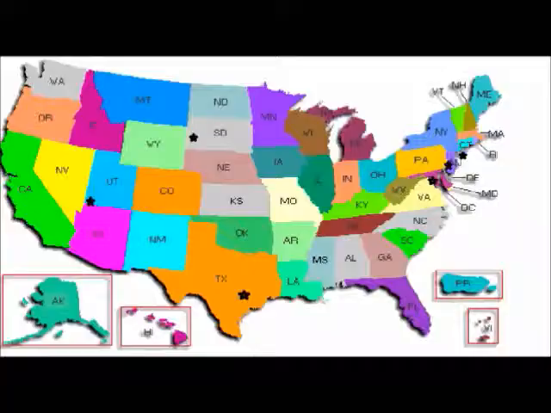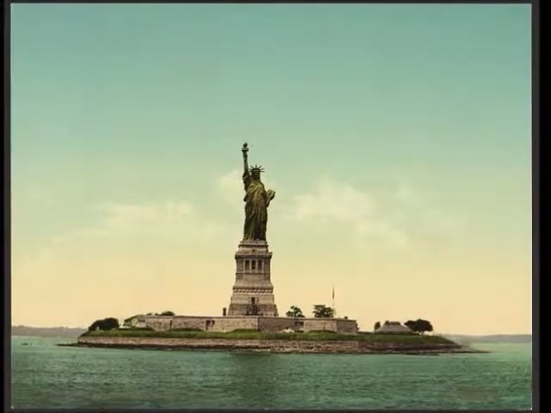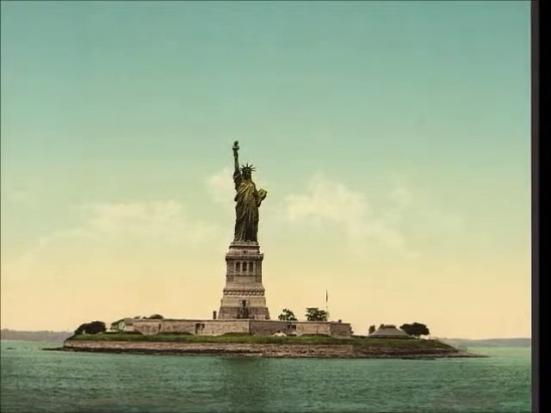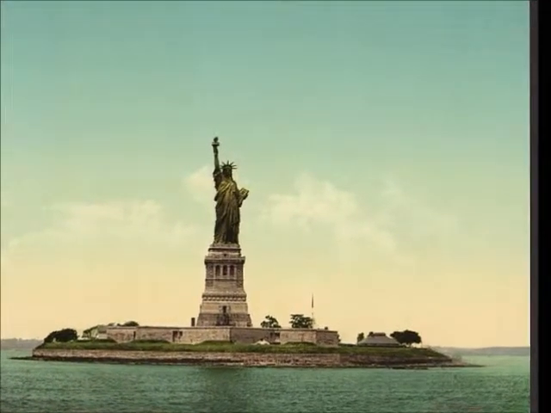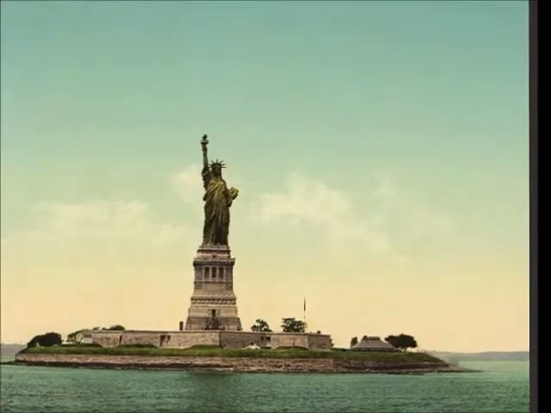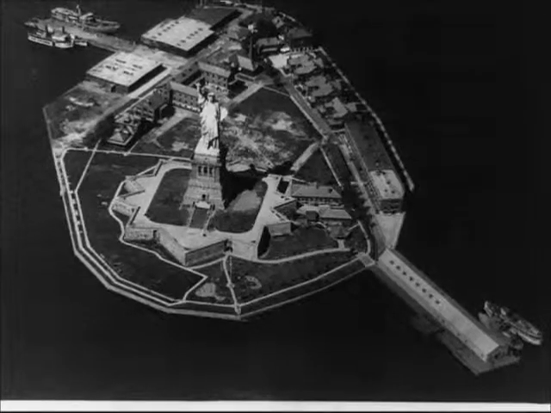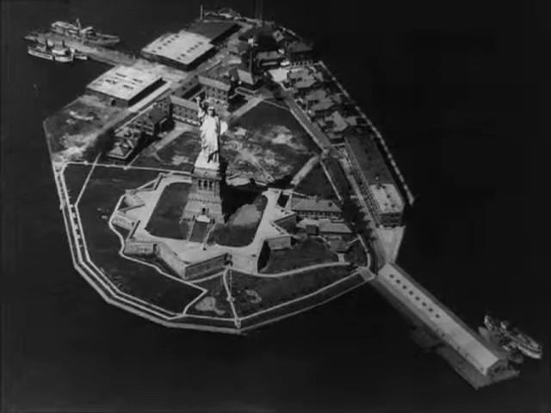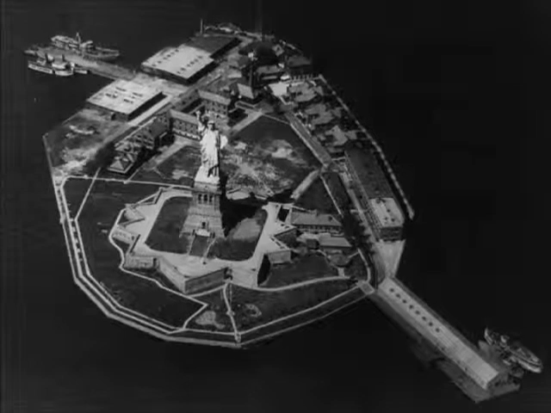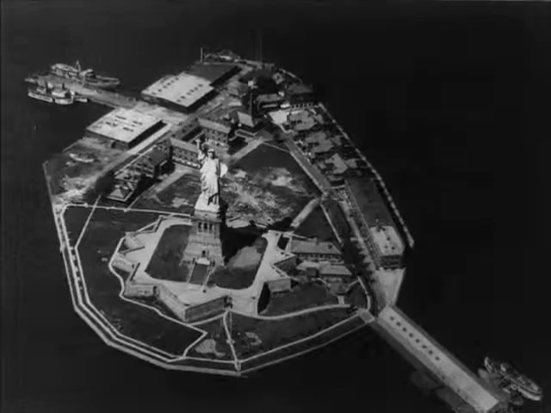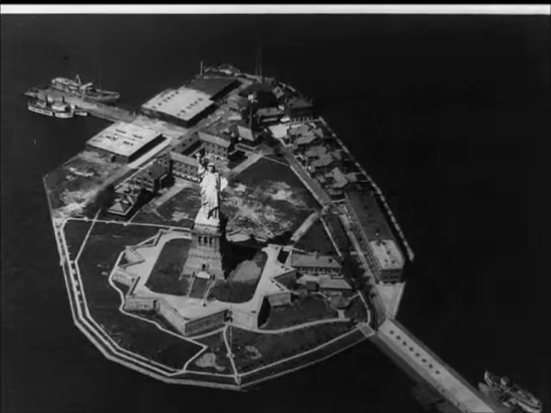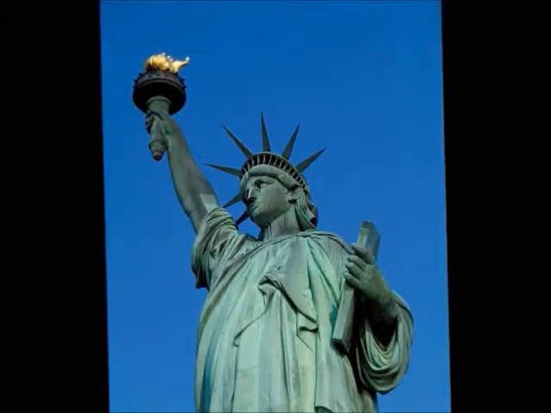We are now off to New York to see the Statue of Liberty. The Statue of Liberty was given to the United States on July 4, 1884, as a gift of friendship from France. The statue was presented to the U.S., taken apart, shipped across the Atlantic Ocean in crates, and then it was rebuilt in the harbor of New York City, New York, on Liberty Island. The French raised money to build the statue, and Americans paid for the base the statue would stand on. It took 21 years for the statue to go from an idea to a full-sized statue.